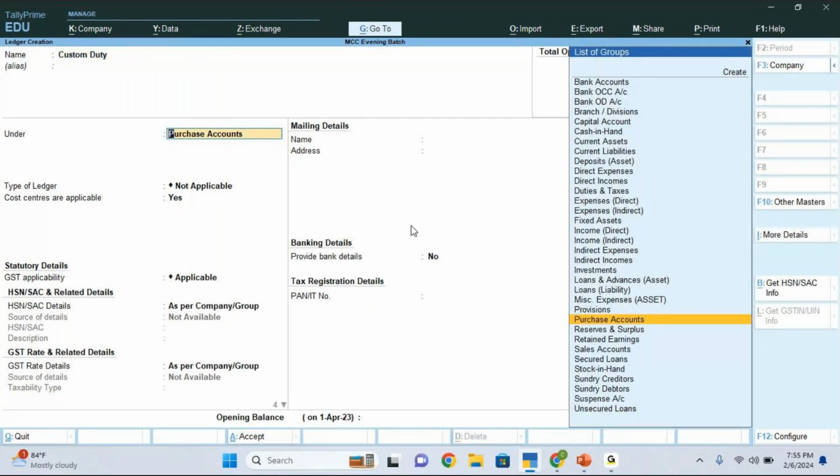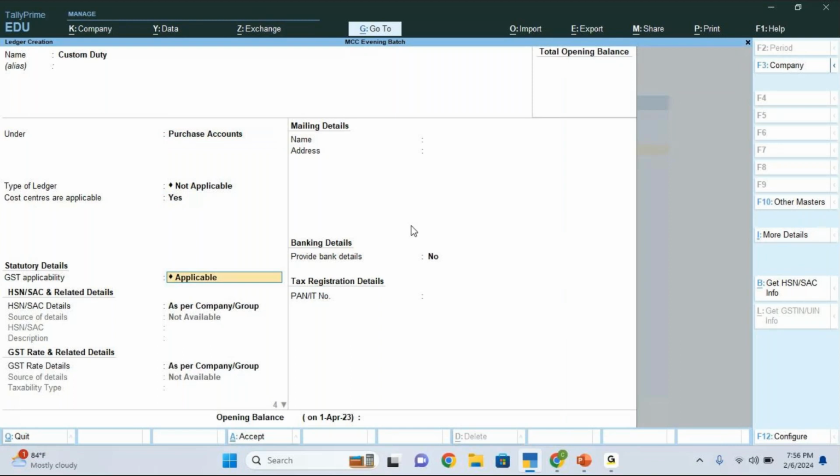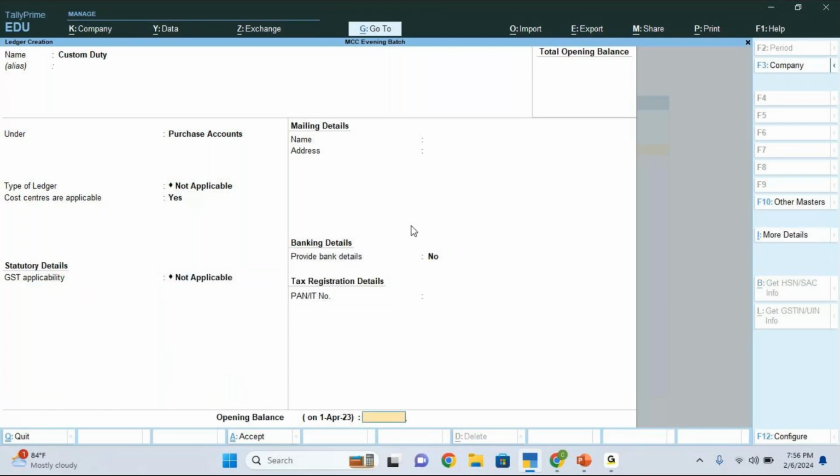If any goods is being applied a different tax along with GST, if there is any other tax which is applied along with GST, such tax will come under purchase account. So keep this as purchase account. For custom duty there is no GST, so I'll press space bar and say not applicable. So GST is not applicable, and then accept the screen.